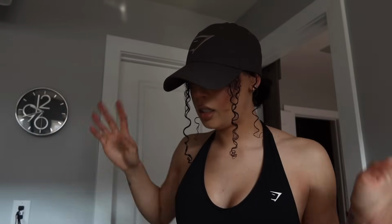I need to get this hat in black because I feel like this color doesn't necessarily go with all my gym fits. I have a beige one as well, but you just can't go wrong with a black hat, especially with summer and our hot girl walks. Like, put the headphones on, don't talk to me. Why is this giving me that girl came to the gym today to work? So let me show you guys part of my gym fit.